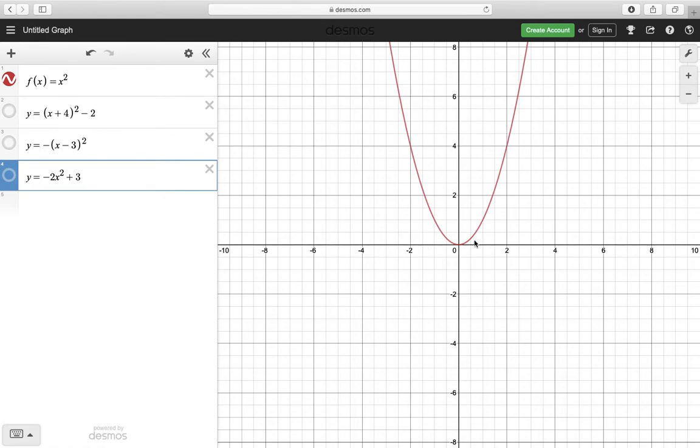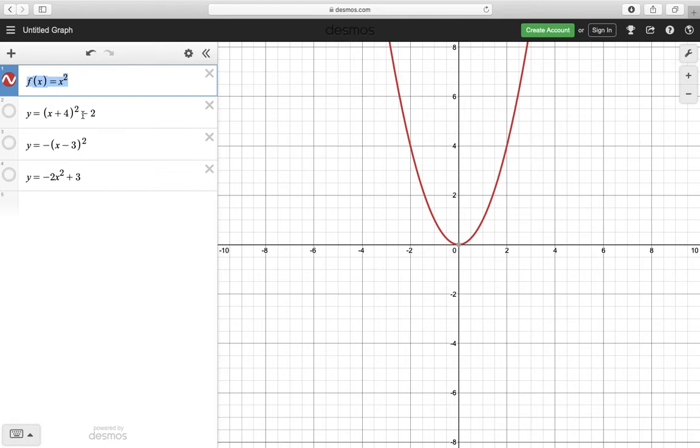So this is originally what the graph would look like. This is called the parent function. f of x equals x squared is the parent function. I like to call it the basic white girl. It is literally as basic as you can get. So this is the girl with her Starbucks in hand, all of that. The more you add to it, the less basic it gets and more transformation happens. So the more you take away from the basic white girl, the more transformations are happening.